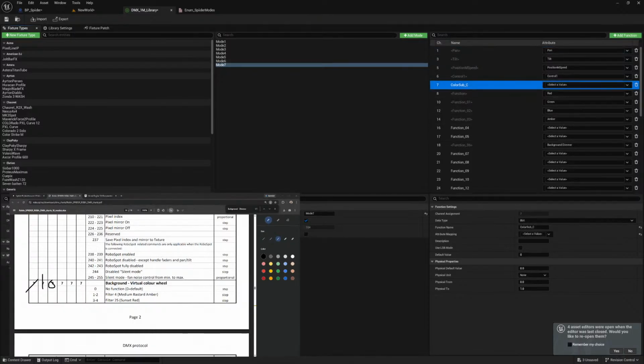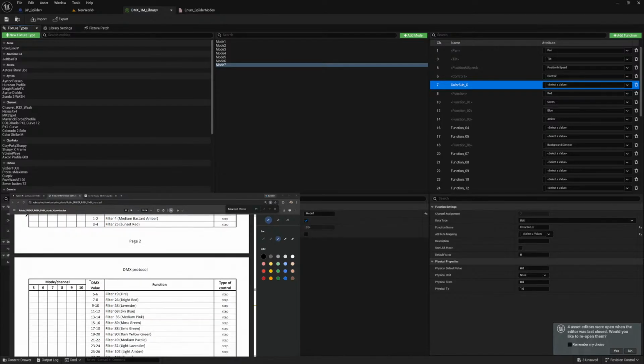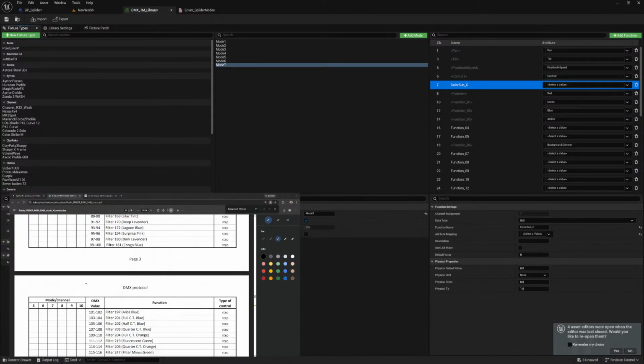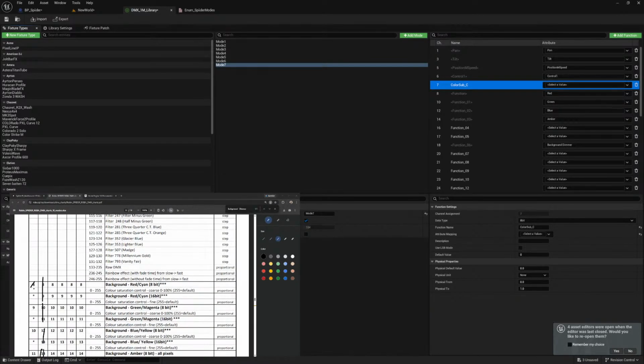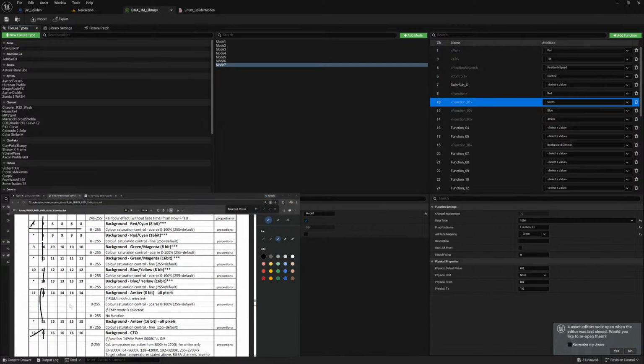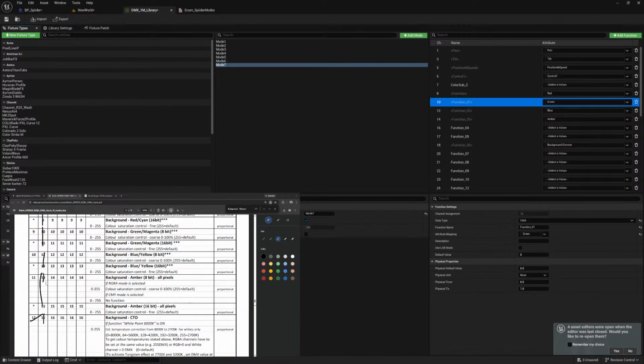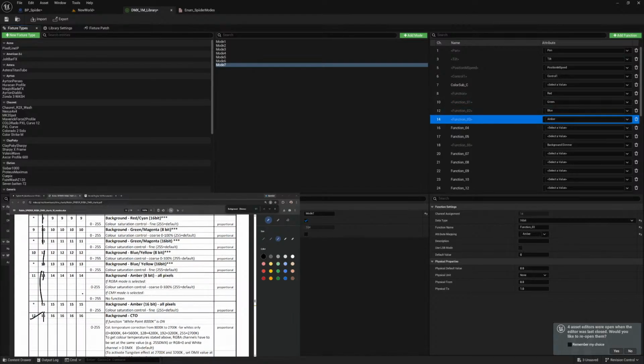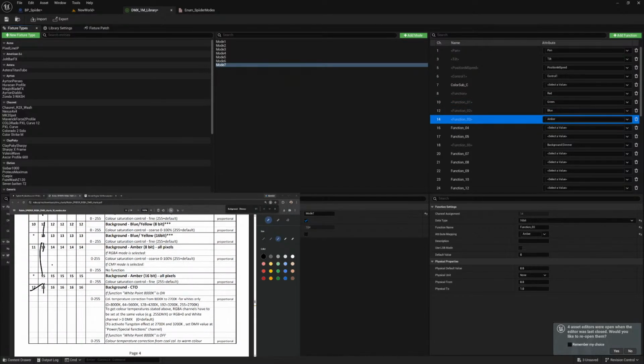Or sorry, I could jump all the way to channel 7 because it's all the same. In fact, channel 8's all the same all the way across. Red. 16-bit, okay. And amber, that's all the same.